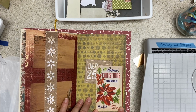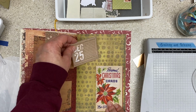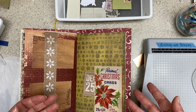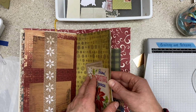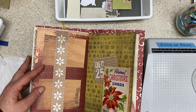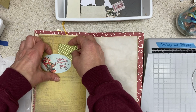Okay, this was something that Tony wrote me a note on the back of, and then I glued it in because it was just so cute. And then December 25th isn't glued in because, if it was me, I would like this ephemera to actually be on December 25th, but I have one in another book where I did glue it in, and maybe it won't work out. Who knows? Dashing Through the Snow, that's actually a tuck spot.